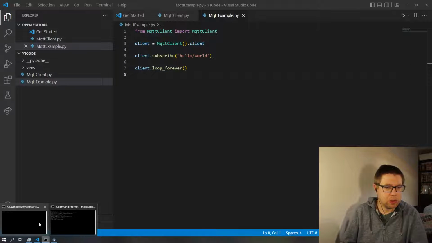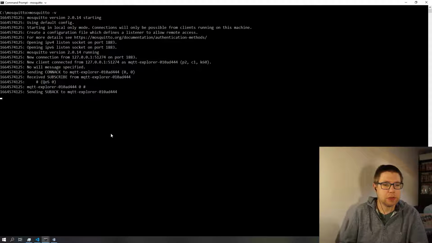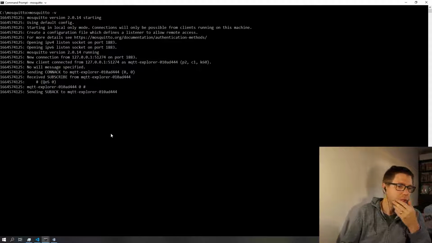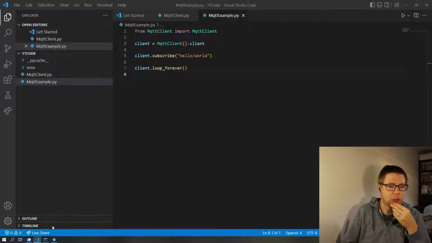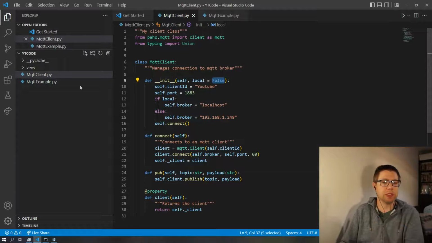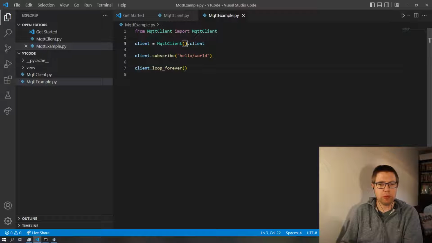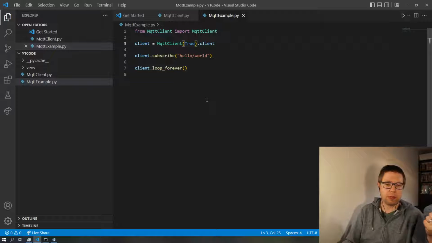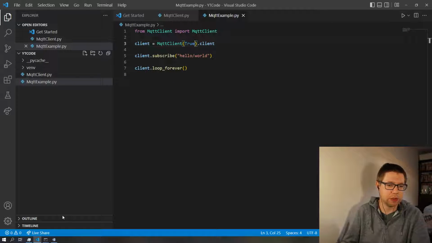Check Mosquito. So we should see it connecting here, but we don't. So let me just look here and see what's going on. Client. Okay. We've got this little variable here that just defines whether we're going to be local or not. It's automatically false. So we want this to be true. We want to be on the localhost. The other is the IP of the Pi that runs all my lights automations.